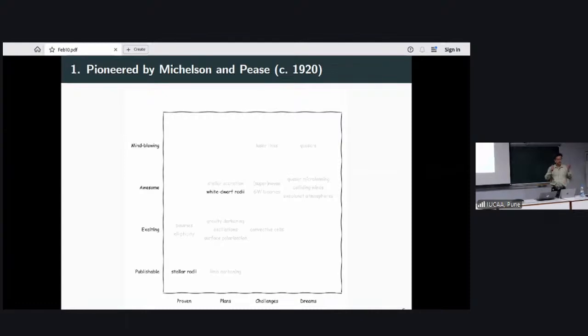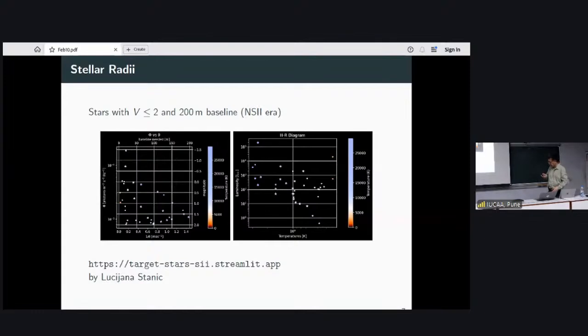Then, if you look at the potential targets, here are the sources versus the fields, which is important for a device, for stars of second magnitude.